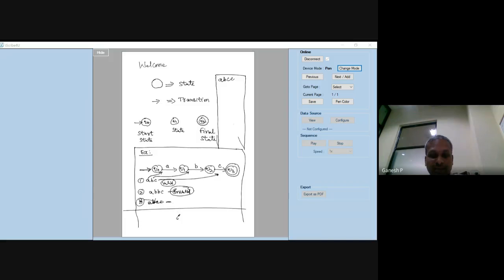So when I say valid or invalid, input processing should be complete and I should have reached the final state or any other state. Then only I can say my input is completely over. But in this case, the additional C is not processed. Thereby, this is an invalid way of looking at the grammar.